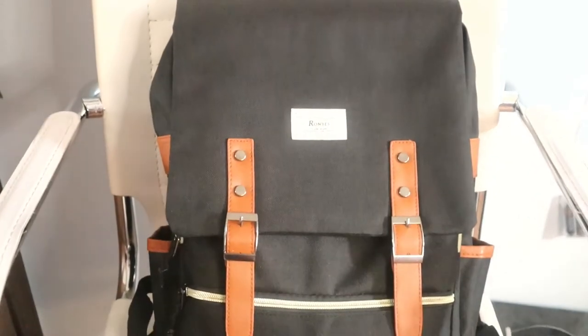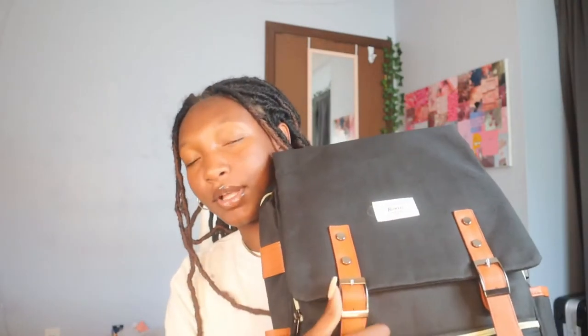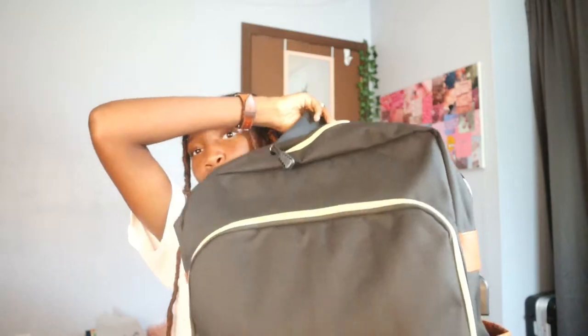This is the Roins — I have no idea how you pronounce that. I saw it on Amazon, it was 29 bucks, and the quality is amazing. I think this will last me for a long long time. This backpack has three compartments, two cup holder spots on the side, and a USB port for charging — you put a portable charger bank inside, plug it in, and you can charge your phone or laptop. It also has two leather clasps to open the top and middle pockets.